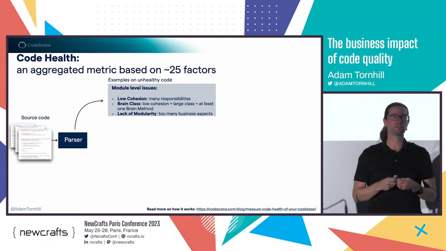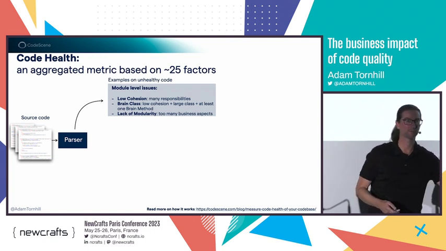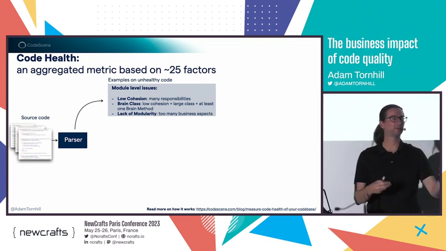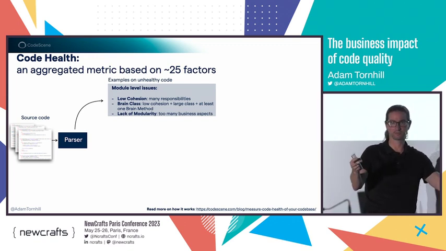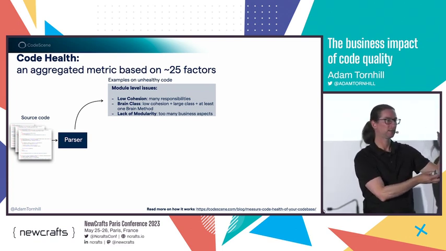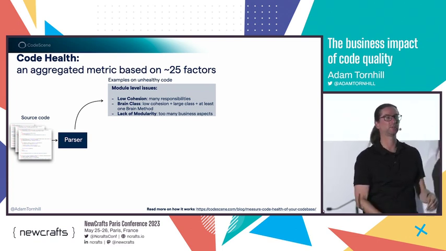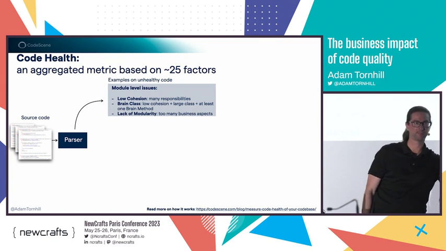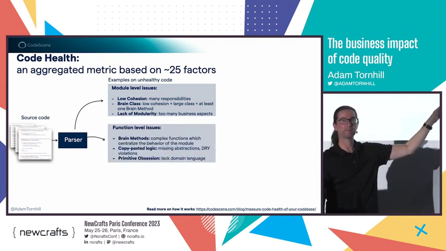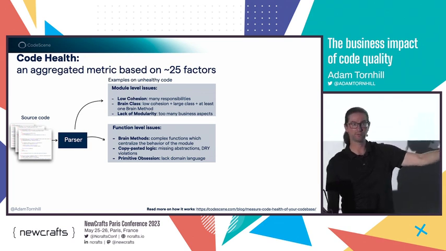Now, even if you have a severe code smell like low cohesion, that doesn't mean we cannot make things worse, right? We can always turn it into a brain class. Brain classes are also known as god classes, right? That's when you have a class that's not only low on cohesion, it's also a very large class, and it contains at least one brain method. And brain methods are function level smells. You might know them as god functions too.